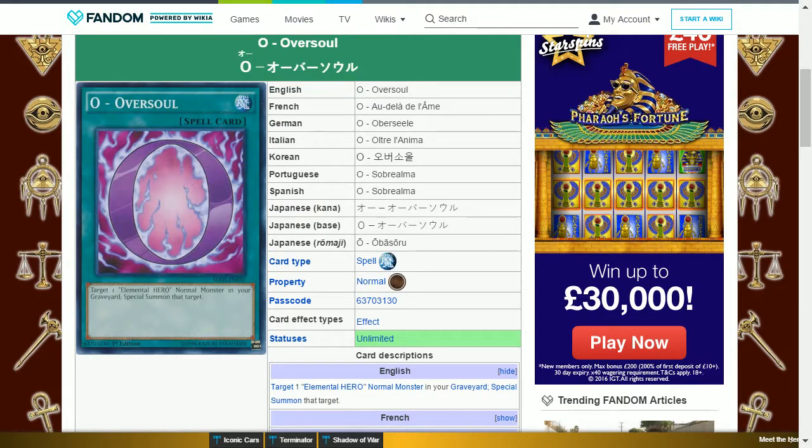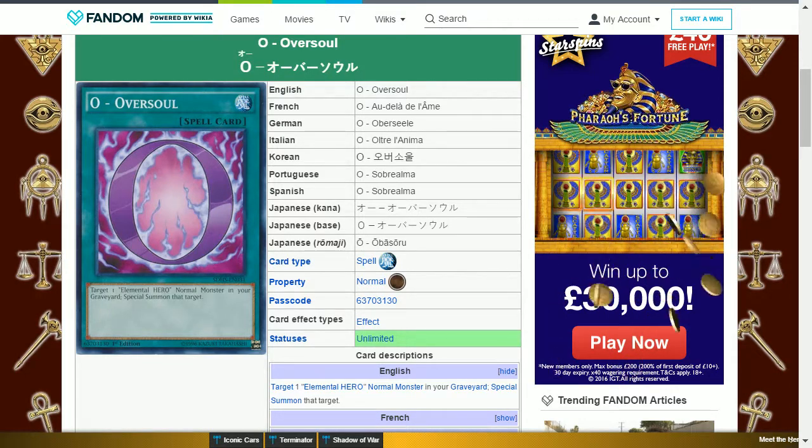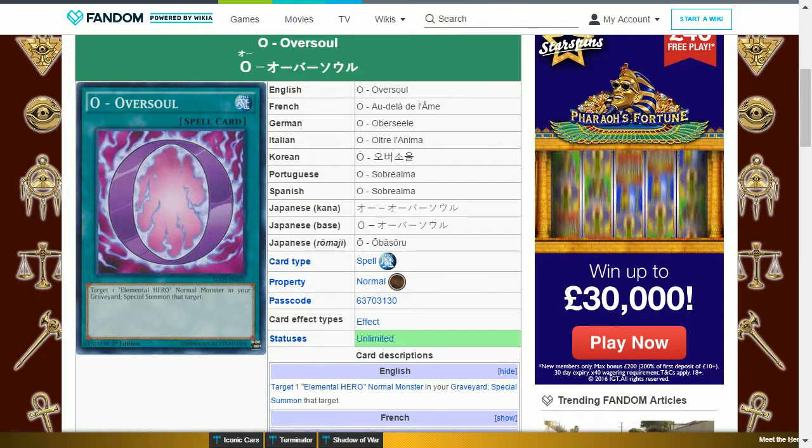This can provide a monster with an additional boost, and is especially effective when facing defensive-based decks. There is 1 Oversoul. This is a normal spell card that says target 1 Elemental Hero normal monster in your graveyard, special summon that target. This card can bring back most heroes. Of note include Neos, who has 2500 attack, and Sparkman, who is a 1600 attack monster, and of course a fusion material in its own right.